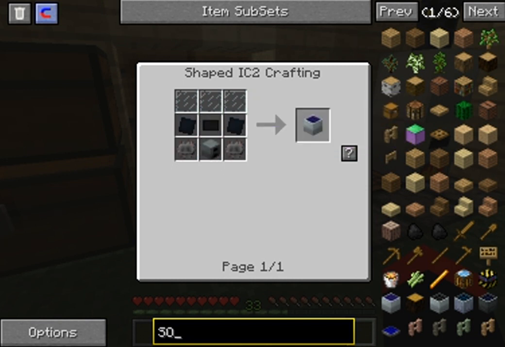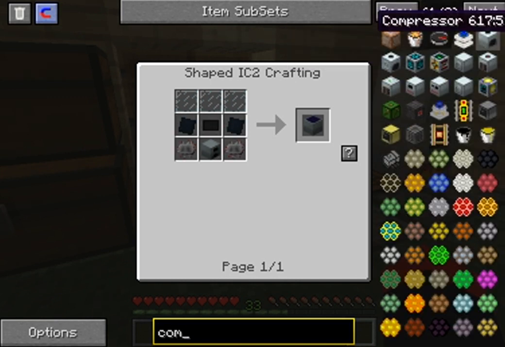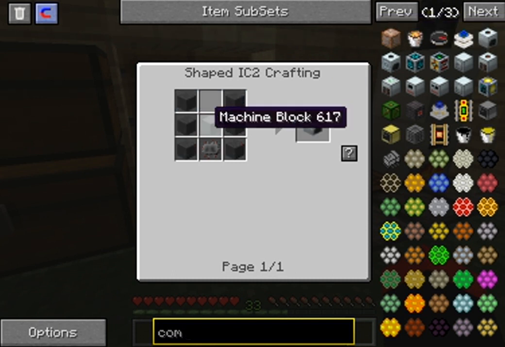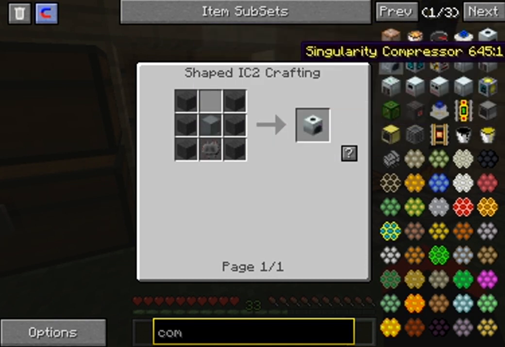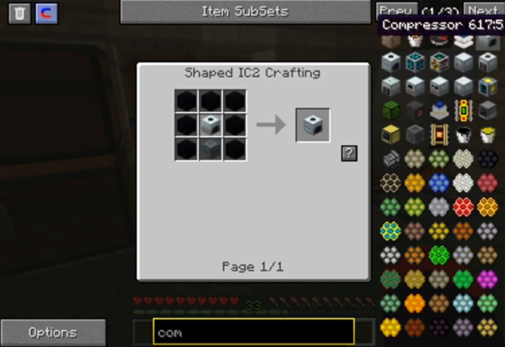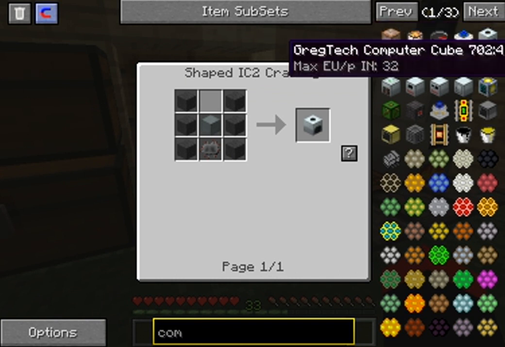a compressor. That's what I want to do. Let me get a compressor. Say, singularity compressor. I just want a normal compressor right now because I cannot afford to really upgrade these. Machine block, normal stone, and electric circuit. Why have I not made this yet? What does a singularity compressor take? Obsidian. No. Okay. Done spazzing out for now.